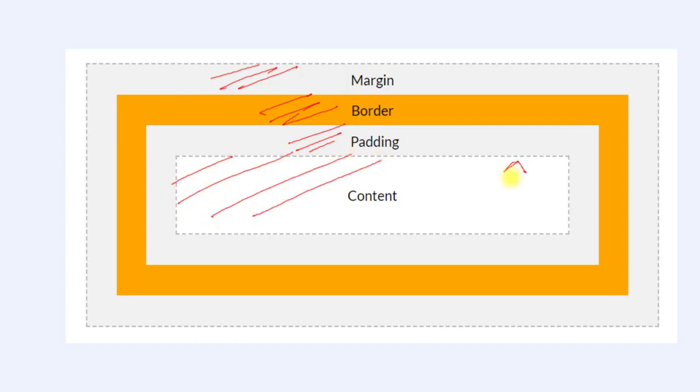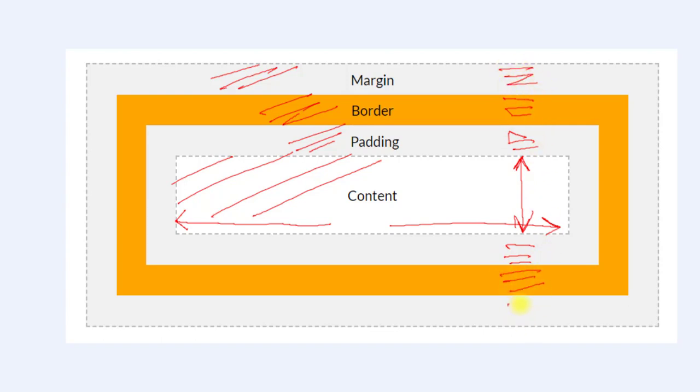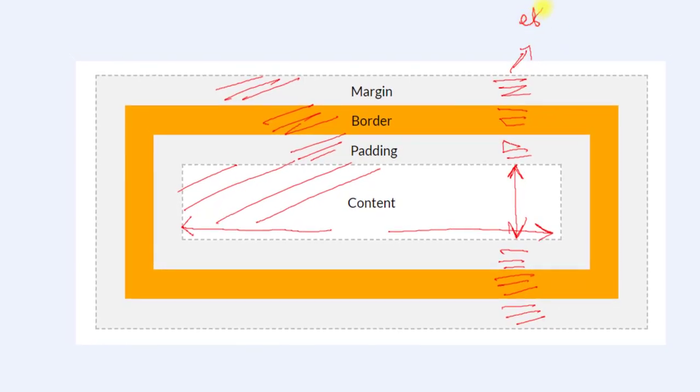the element. So whenever we set the height or the width of the element, the effective height can be calculated by adding the height of the content plus the padding on both sides and the border on both sides, and also we have to add the margin on both sides to have the effective height of the element.